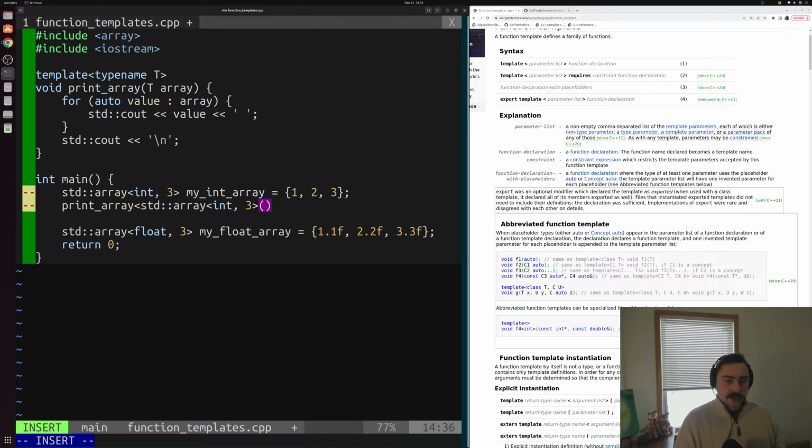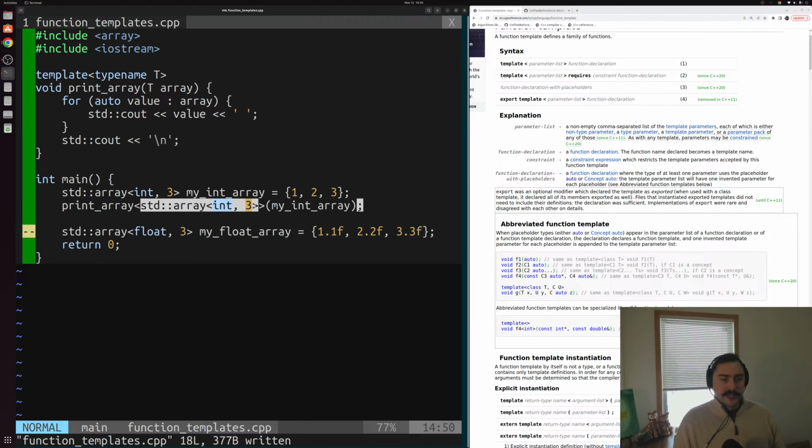And then we can just call it like a normal function. So I'm going to pass in my int array. That's all we need to do here. All we're saying is I want to use this print array function, the version of the template that takes a std array of 3 integers, and then here's my input argument to the function that I'm calling.